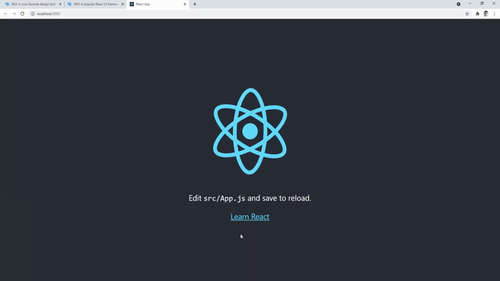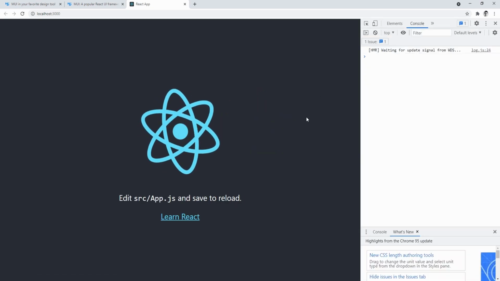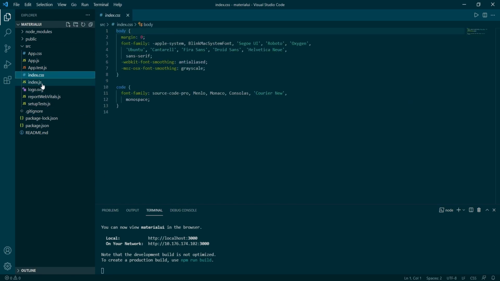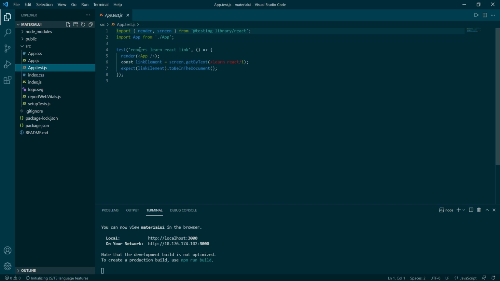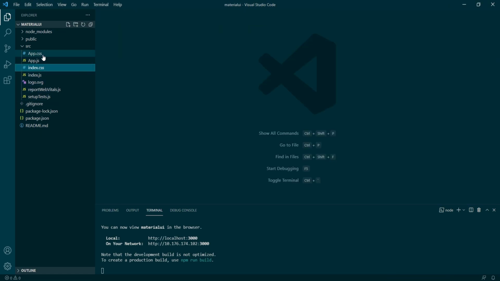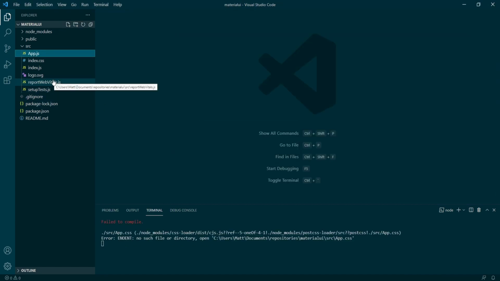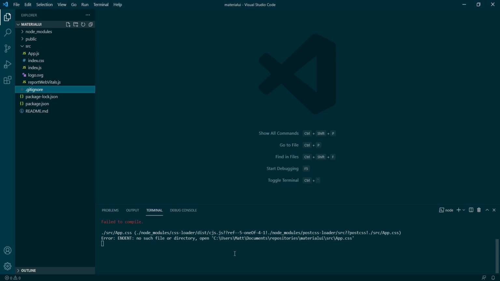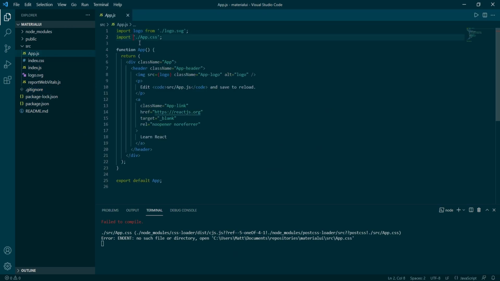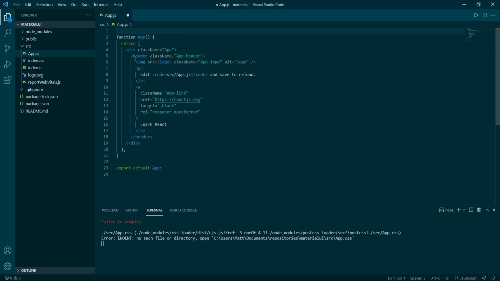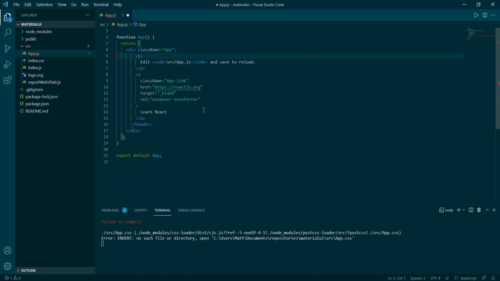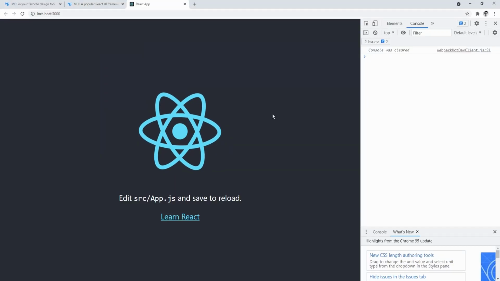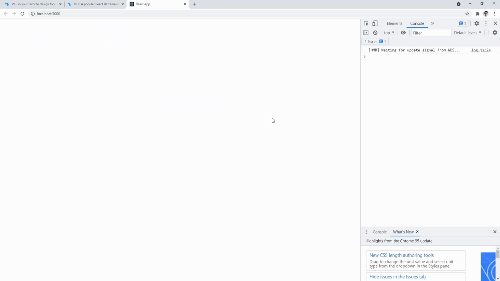Okay, there it is. In the next step, we will get rid of some of the built-in elements that are not needed for this tutorial. Okay, I'm gonna clear it up a bit now. I'm gonna get rid of the App.test file as well as the App.css file and the setupTests.js file as well. Let's head back to the App.js file and clear it up a bit. We don't need any of that code for our tutorial. Okay, this is looking good now. You can save the code and refresh the browser. You should end up with an empty page.